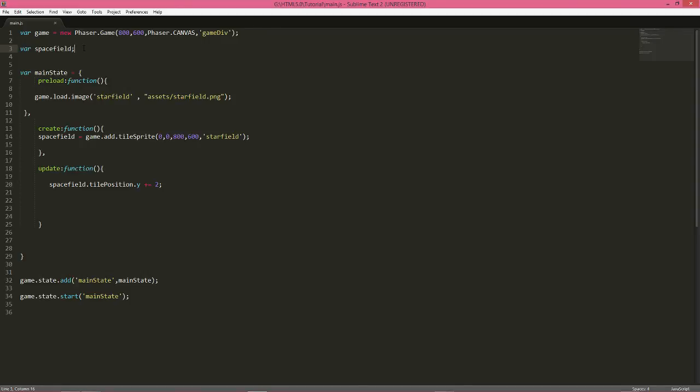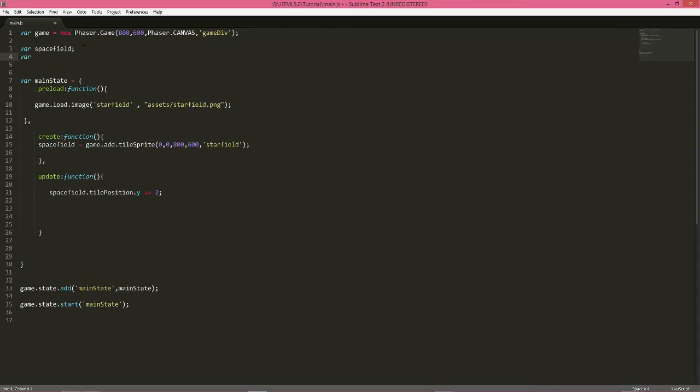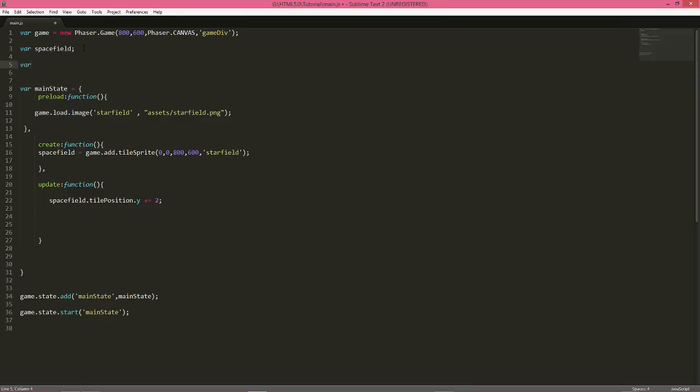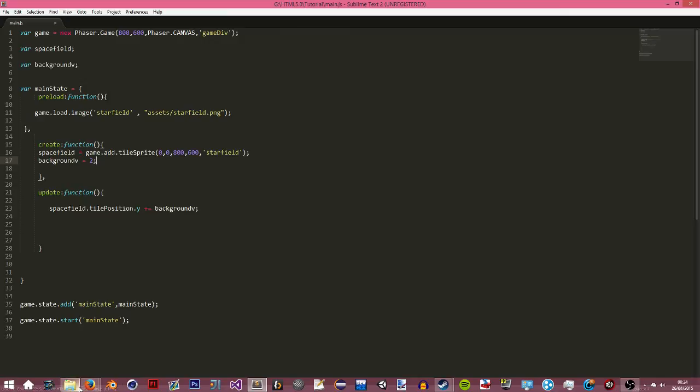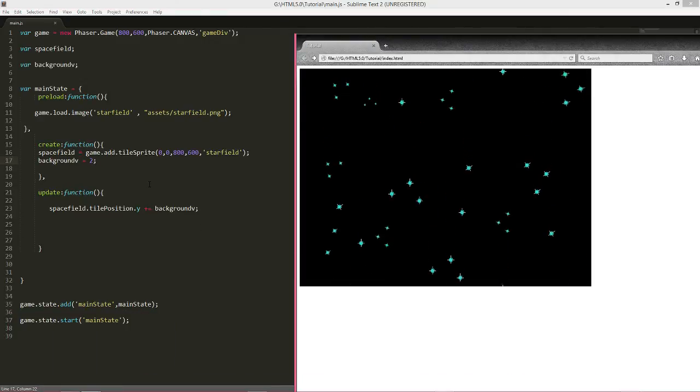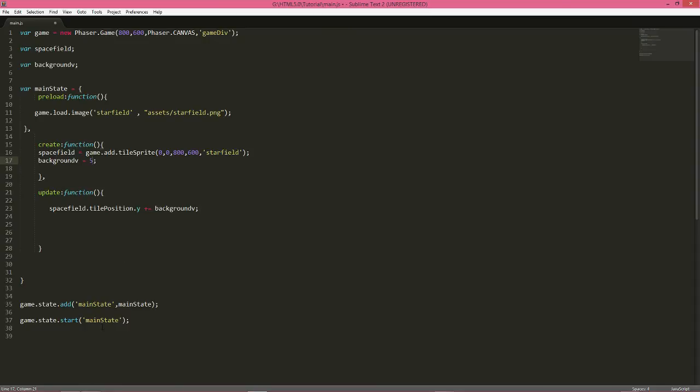okay, so let's take full control of the speed that's going on. So let's make a new variable and name it backgroundV, which stands for background velocity. So in this case, we just do plus equals backgroundV. So we're making a variable, which is just going to be this, I guess, you understand? Alright, but let's set backgroundV to something. backgroundV equals 2. This is basically the same thing. Let's just set it to 5 or something.